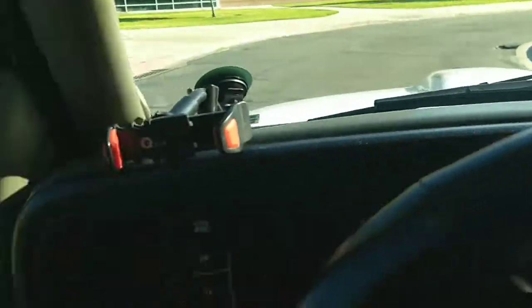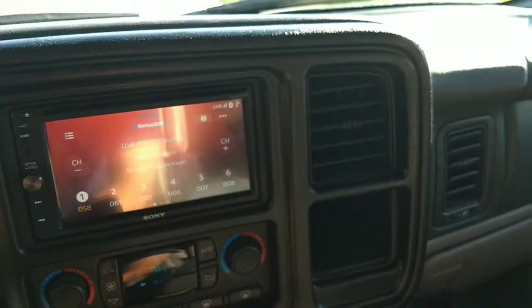Got the bezel back in. Gosh, that's hard to see. I thought for sure in this light you'd be able to see.